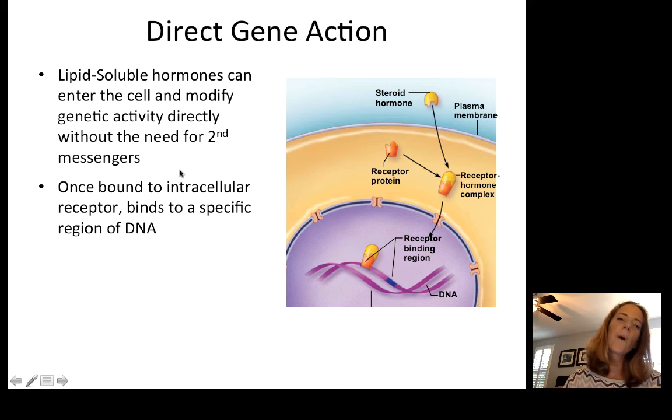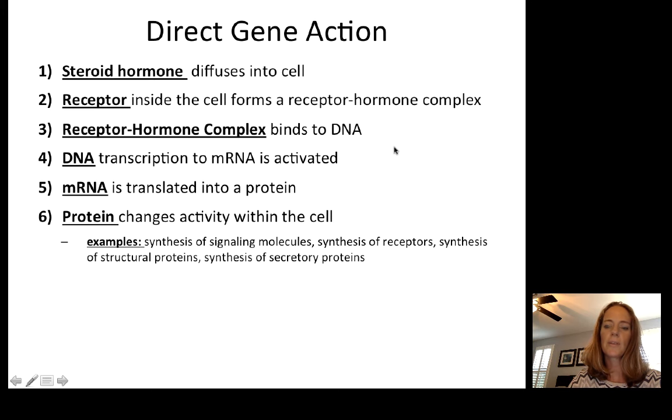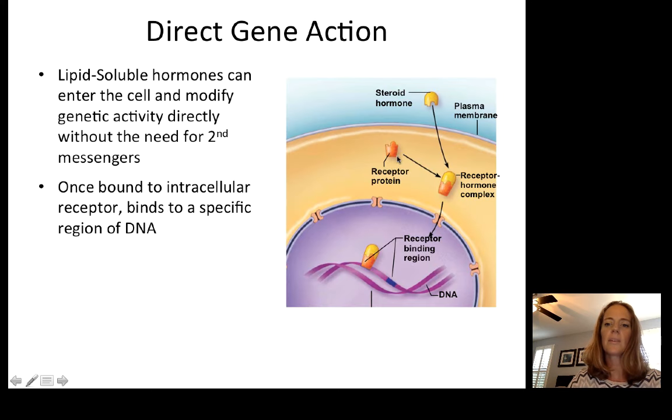In addition to water-soluble and amino acid-based hormones, the other class of hormones will be the steroid-based or lipid-soluble hormones. These have an easy route into the cell. They can just get straight through the membrane and activate an intracellular receptor. So this is quite simple. The receptor is in the cell, binds to the hormone, and will change something in the DNA.